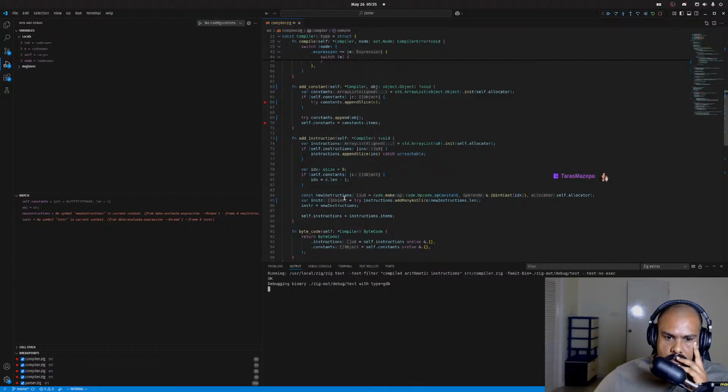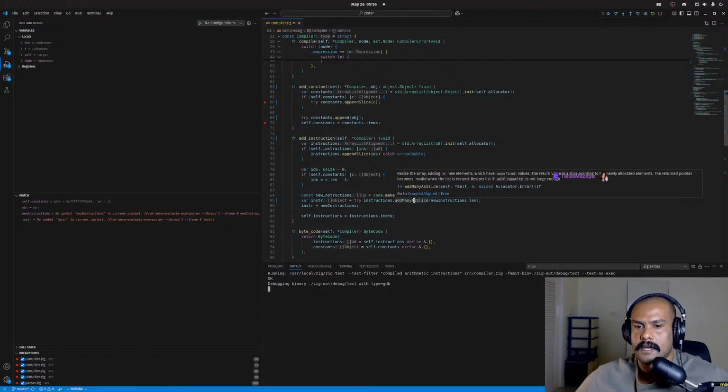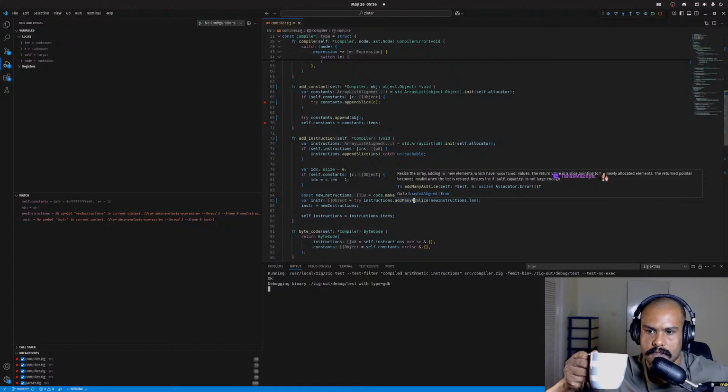Oh, hang on. Why is it an object? I thought it would be... Resize the array, adding n new elements which have undefined values. The return value is a slice. Okay, it is a slice. No, it's correct.